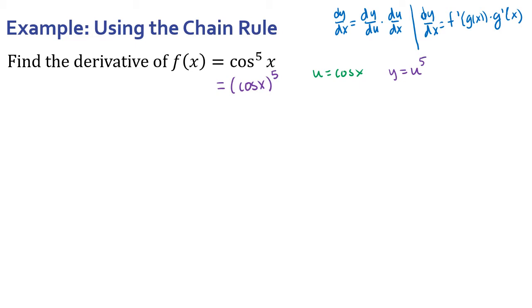Okay, so again, we could go through and use Leibniz notation. I'm going to do that really fast. So if I did that, dy over dx, so that's going to be the derivative of y with respect to u, so that's 5u to the fourth, times the derivative of u with respect to x, so negative sine x. But then I'm having to go through and this piece here, I have to still go back through, so I'm going to write that negative in front, but I'm still going to have to go back through and put in what u was.